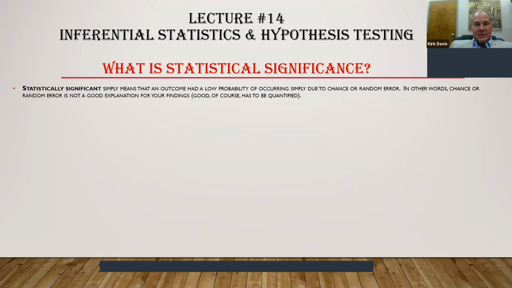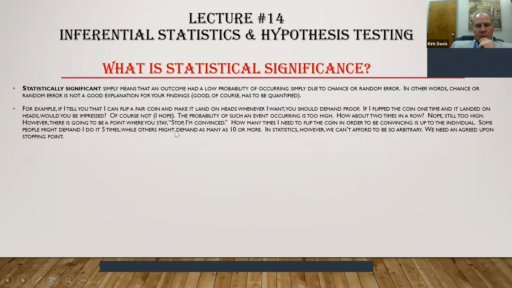The problem with this definition of statistically significant is it's got a problematic term, low, or not a good probability. And in science, we can't rely on subjective terms such as low. So we're going to have to define what we mean by this. And I put good, and it should have been low up here. But chance is not a good explanation for your findings. But we have to quantify what is good, how low is low enough. So this is an intuitive definition, maybe something you can understand, a dictionary definition for the layperson. But in statistics, we're going to have to do better. We're going to have to quantify what we mean by good.